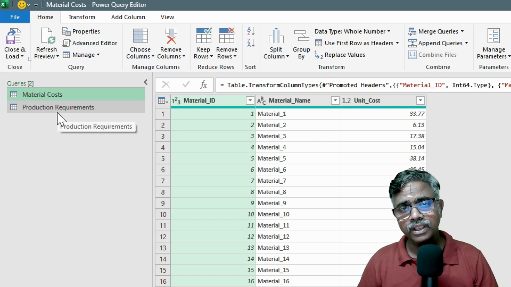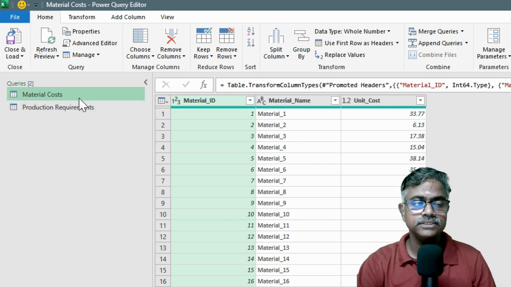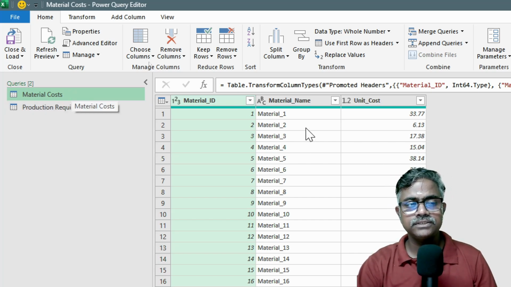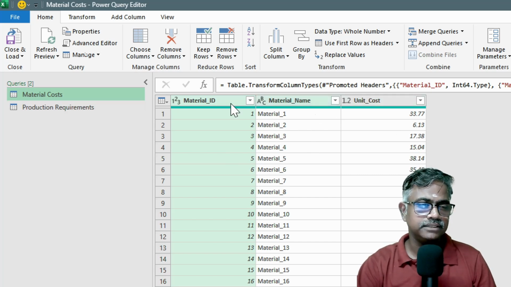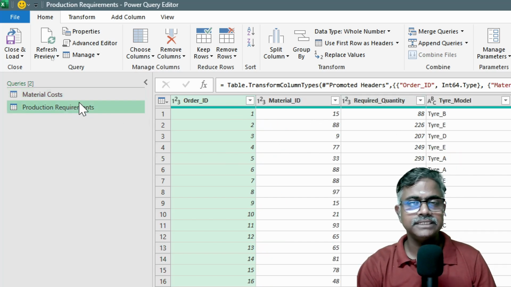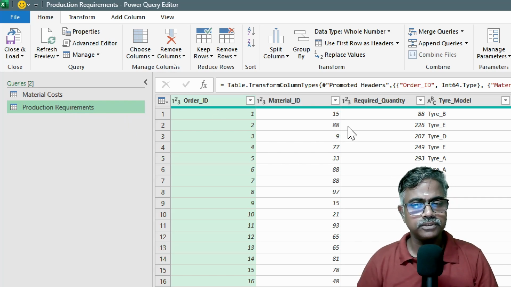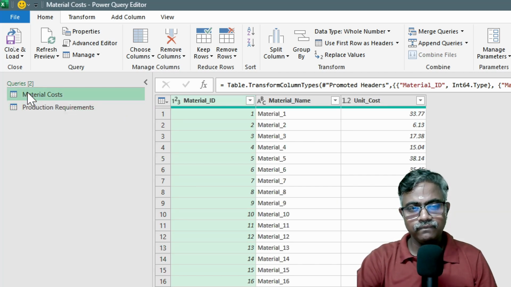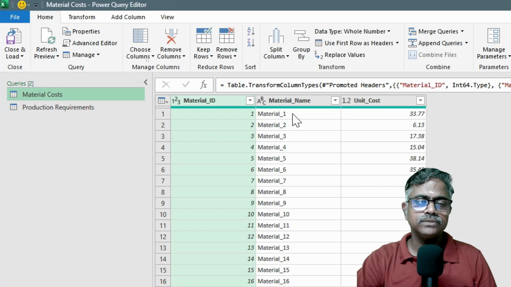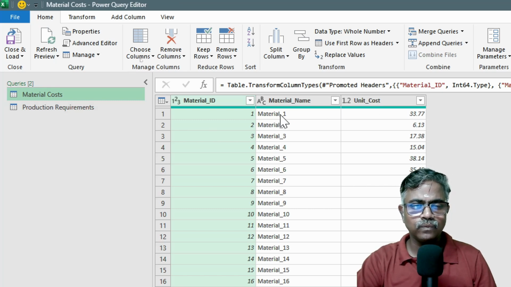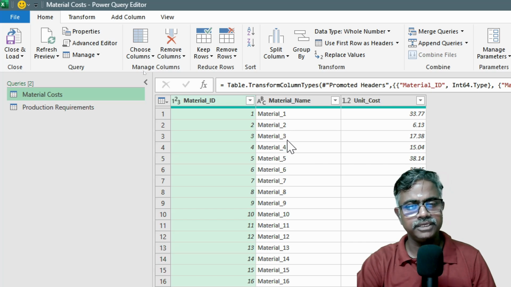The situation we are trying to handle here is that the material cost query holds the cost for each material, and the production requirement is where they have planned how many units they are going to produce for the particular material. We want to know the quantities they have planned for manufacturing for each of these materials.